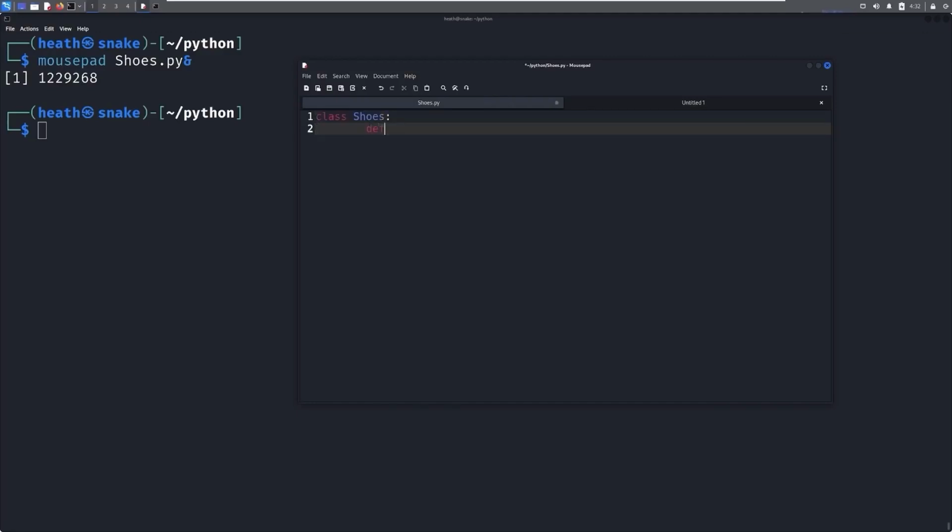And here we're going to define our init statement, and we're going to say self, and then we're going to have a name, the name of our shoe, and the price of our shoes. And within this, we're going to define self.name equals name. This should all look familiar so far. And self.price is equal to price. What we're going to do with the price, because we'll run into an instance where this is taken potentially as a string, is give this a float. We want to make sure that we are assuming this is going to be a float of a price here.